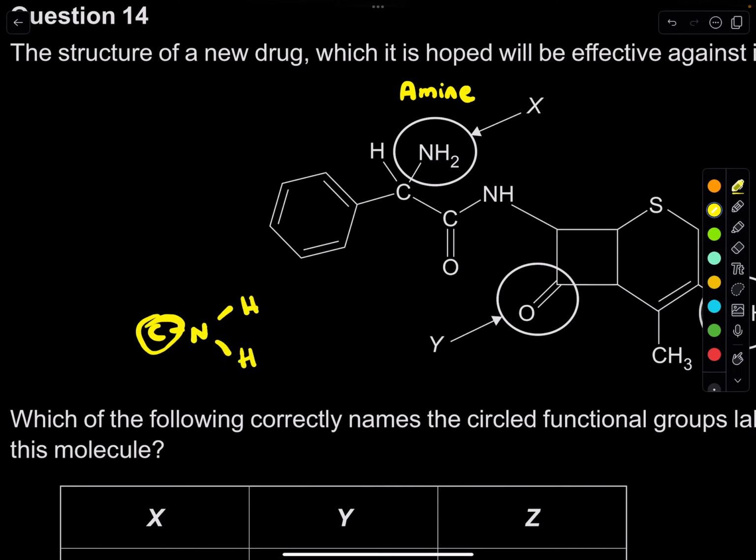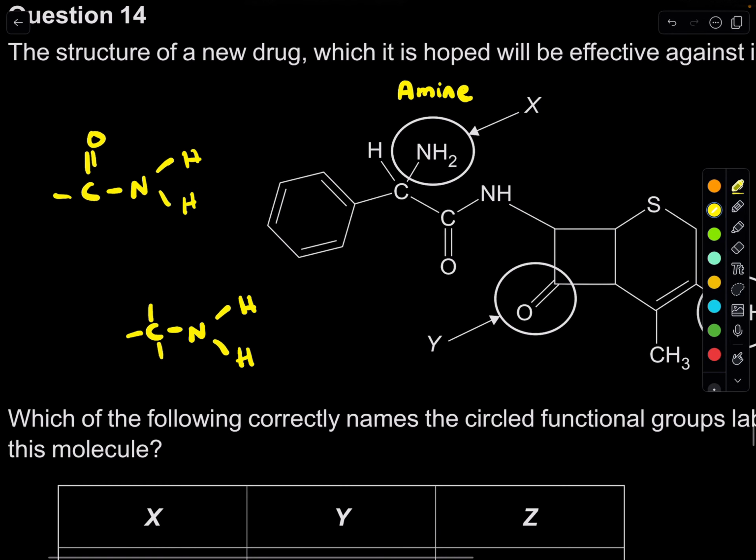So you can see that it's bonded to one carbon, and that carbon's normal. See this here? This carbon's normal, and it's bonded to an NH2. Be careful, it's not an amide. An amide, the carbon that is bonded has an oxygen in it, and then it has an NH. That's the big difference between these two. So this is an amine, not an amide. This is the amide. Right over here is an amide. You can see that this carbon is bonded to the double oxygen here, and then we have an NH here.